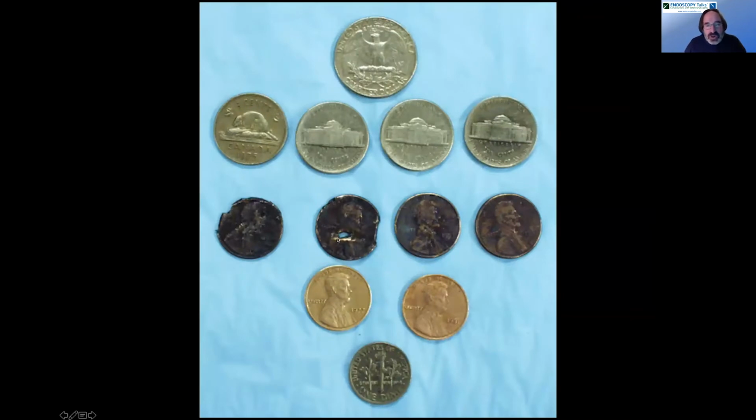Not from this dog, but from other dogs, to clearly show older pennies. On this row here, you can see that gastric acid just makes them nice and shiny, whereas the zinc-containing pennies minted in 1983 and after are clearly getting pitted and broken up by the acid. And for our international audience out there, you can also see a Canadian nickel at the same time in this dog.